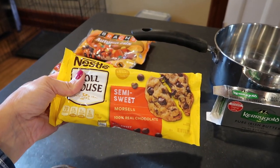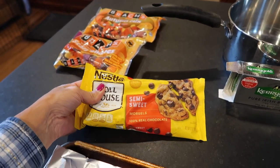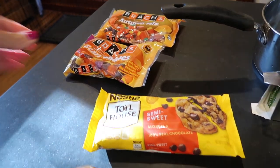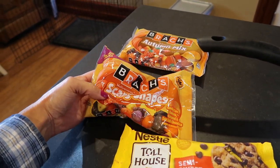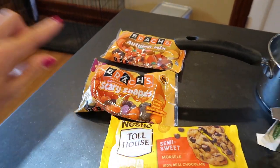So in addition to the butter, you're going to need a 12-ounce bag of semi-sweet morsels, or you could do chocolate or dark chocolate, whichever kind you would like to do. And then any type of Halloween candy corn shapes. I have the autumn mix, and then I have some scary shapes here too.